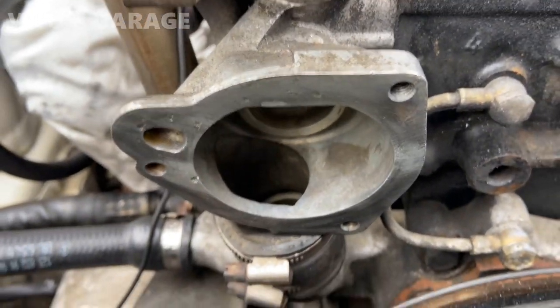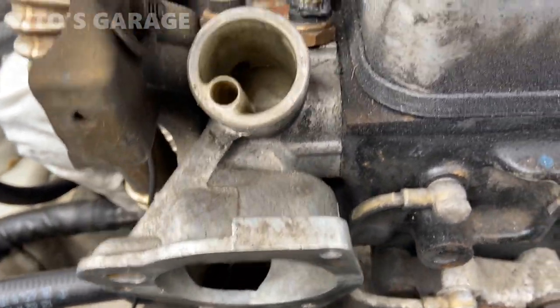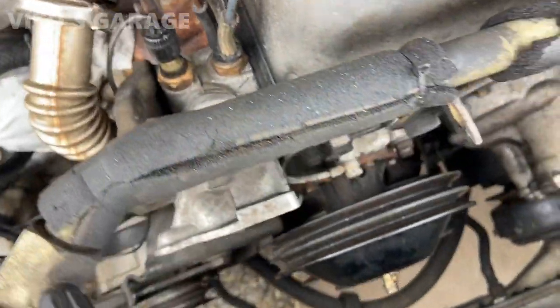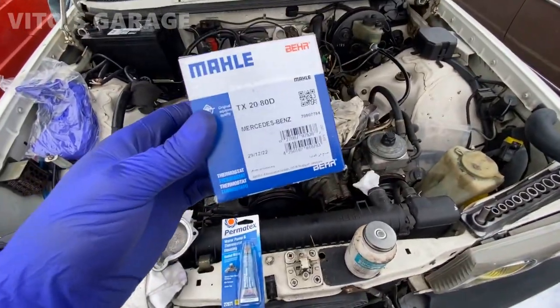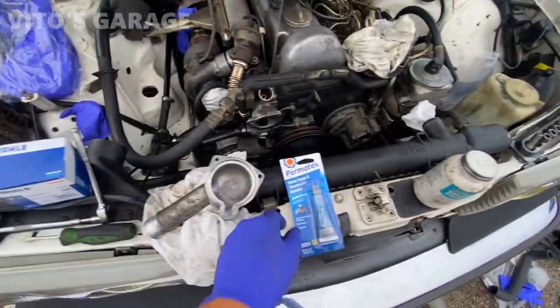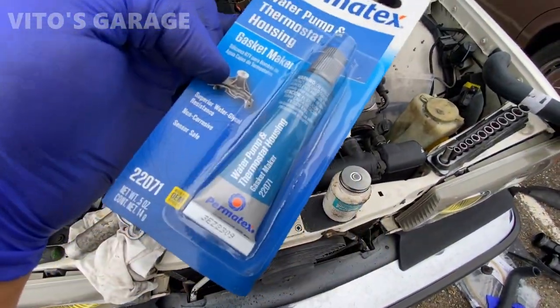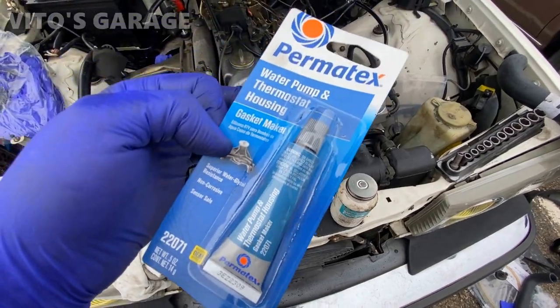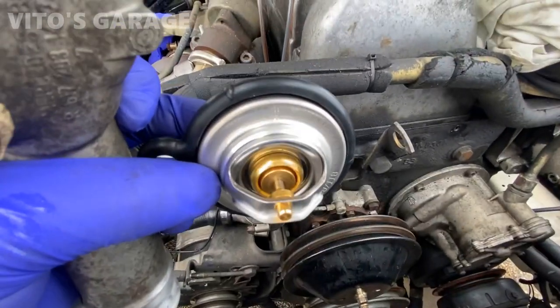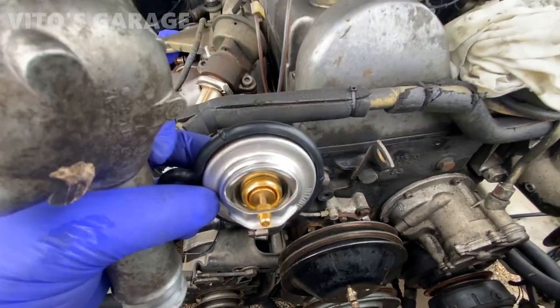This mating surface is also all cleaned up. And same with this one, where the hose goes. Got my 80 degree new thermostat. I'm gonna be installing that with a brand new seal. I'm gonna use, like I said, just a little bit of this water pump and thermostat housing gasket maker. Thermostat's gotta go with this arrow pointed up like this.